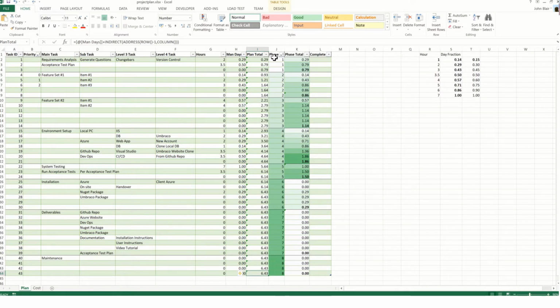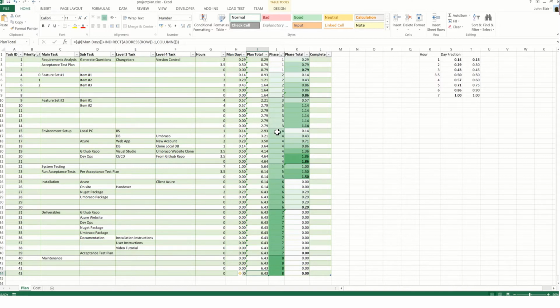Additionally, I break parts of the project down into phases. In this example, you'll see phases 1 through 3 are related uniquely to the project being considered, so requirements analysis, and then the feature sets that result from that are listed.